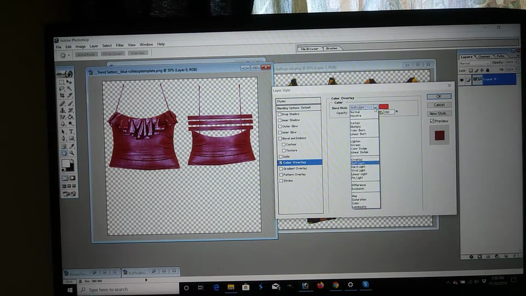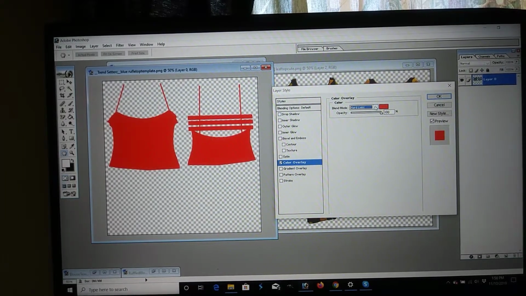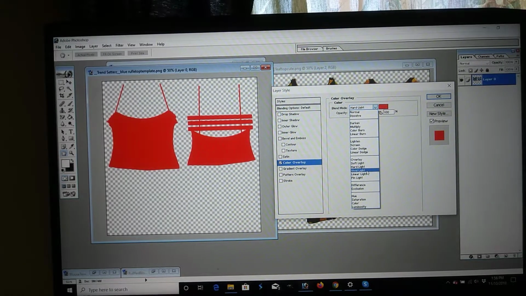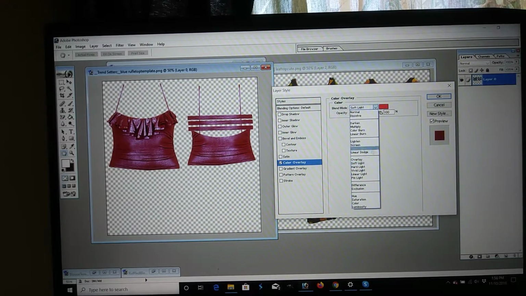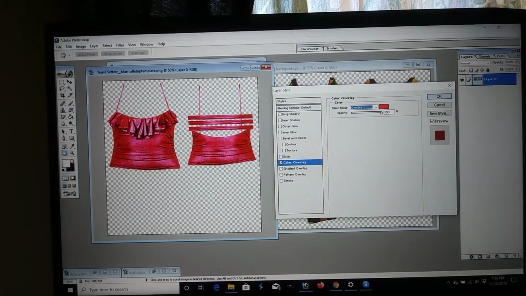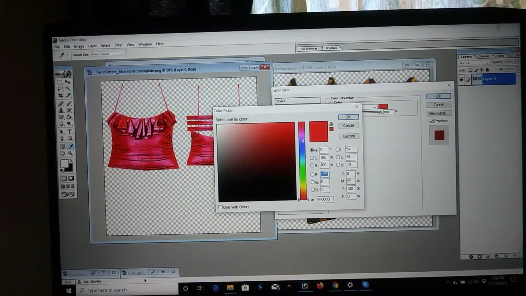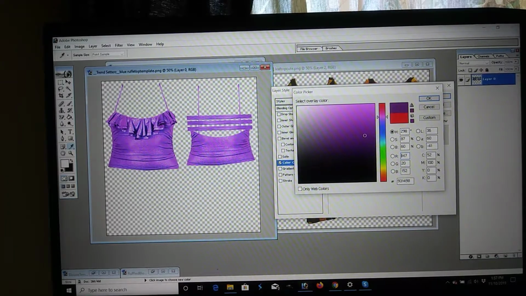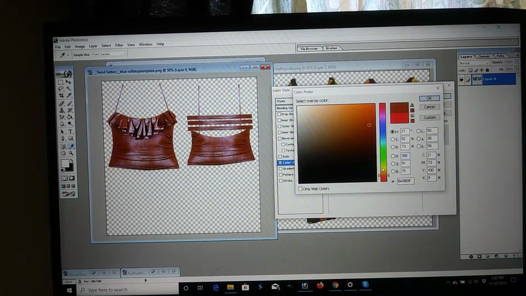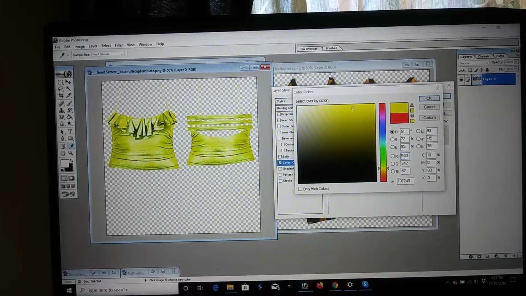And we're going to go to overlay, and see how it makes a pretty red color over here. You take it to soft light or hard light, you kind of get a different color. Hard light doesn't show the ruffled texture good. You either need to go to overlay or soft overlay, and it gives you a good color switch there. And depending on what colors you want to do, you can get the color depths that you desire by clicking in your color panel here. If you want more of a yellow, you know.